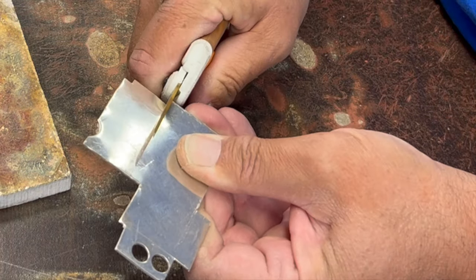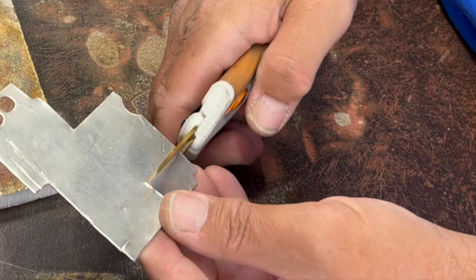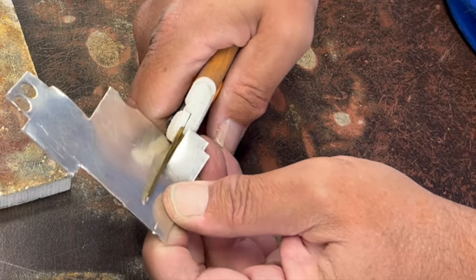This problem will be amplified just a bit because of this thick sheet that I'm using for the bottom. But I really want it to be sturdy, so I don't want a flimsy bezel.